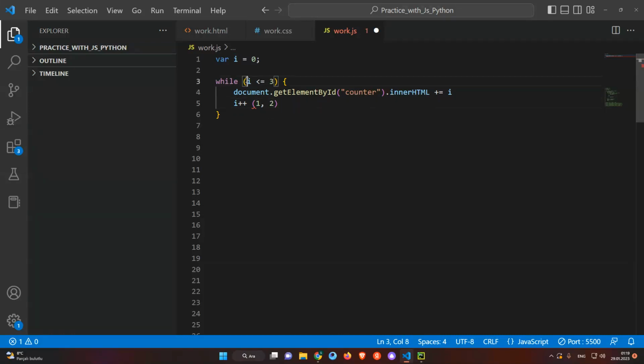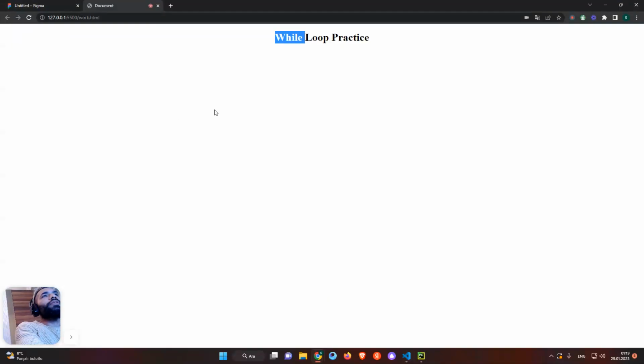So then again in the condition part we will check I is still less than or equals 3, like 2 is less than or equals 3. Then it will continue the instruction part, and after instruction it will say increase I. So I will be 3, guys, in this case. Is 3 less than or equals to 3? It is true condition. It will come again applying this one, and in here it will display in the web page like 3.